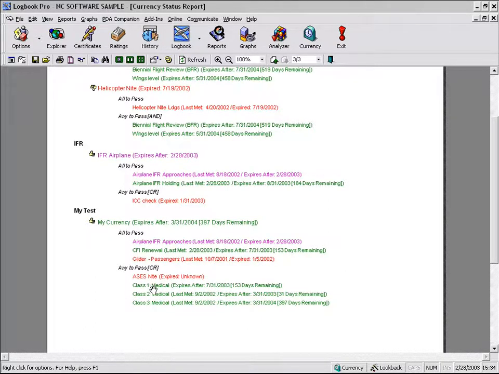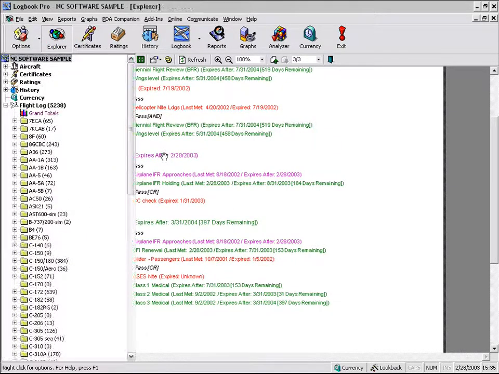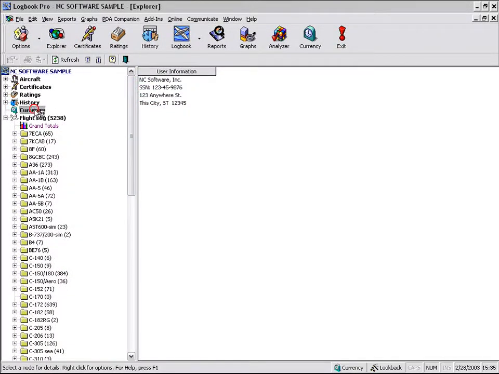So yes, any of these items a pass? You betcha. Then because that's connected to OR, either this group wins or this group wins, means the currency wins. Yep, the currency wins. It is still current. So a very unique and exciting, very impressive currency system within Logbook Pro.